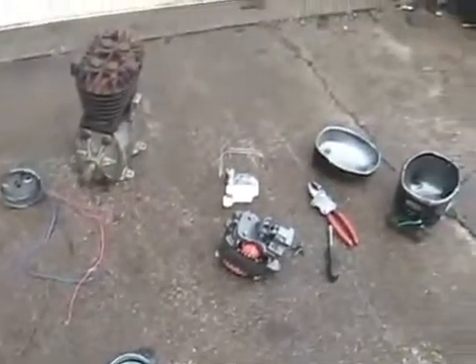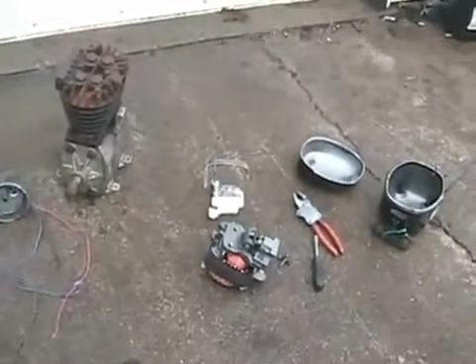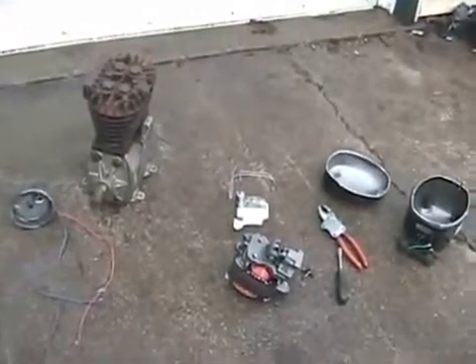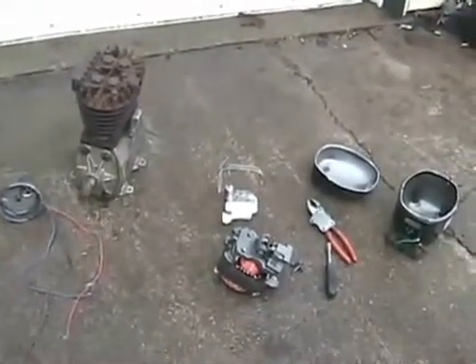These fridge compressors and air conditioner compressors can be used for jobs around the shop. The only disadvantage is they don't want to restart if you have a container that's already filled up with compressed air — they only like to restart when the pressure's dropped very low. If you're into airbrush artwork or smaller painting jobs, they work excellent. All you have to do is add a little bleed-off valve on the output line to control the amount of air pressure coming to your spray gun.